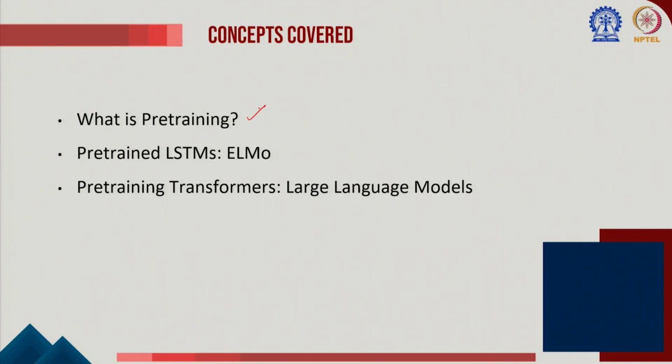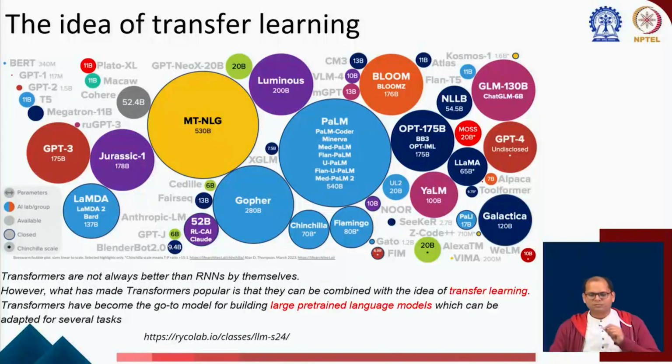What is pre-training? We will first talk about pre-training LSTMs, and that's where this ELMo model will be discussed. And then we will talk about how you pre-train transformers. So we will introduce the idea here, and we will discuss various kinds of pre-training architectures for transformers in this week. And that's what will give us large language models.